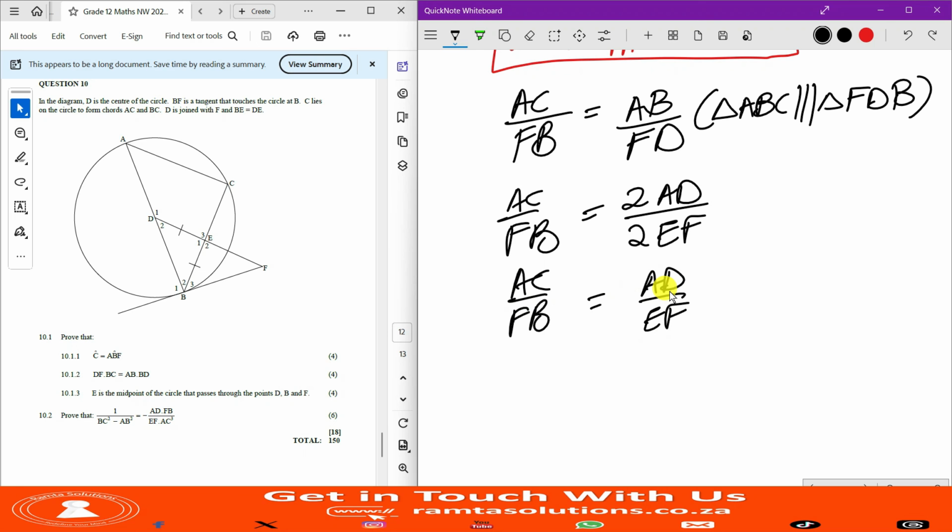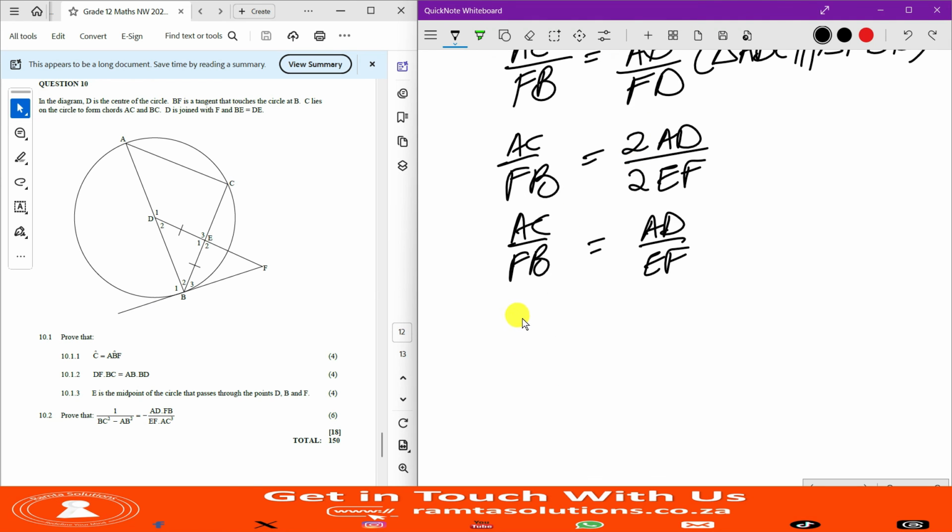Now, this is very interesting. As I look here, I see an AC squared. There is totally no AC cubed. There is totally no way that I can find this. But before then, I want to show you this. What if I were to say, no man, AC, you must be FB times AD over EF. Oh, wow. Do you guys see it here?